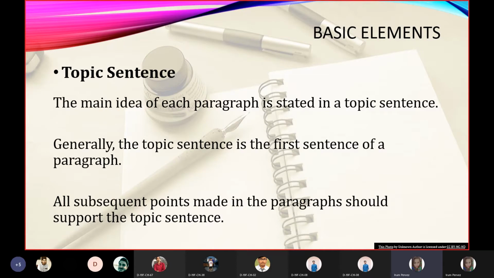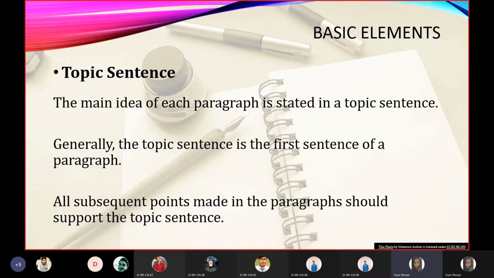As I gave an example last time, there are a number of advantages. So one reading this sentence would understand that in the rest of the sentences, the writer has discussed advantages. Even if you write there are a number of oceans in the world, the one reading the first line would understand that this is all about the ocean. Generally the topic sentence is the first sentence of a paragraph, but sometimes it could be the second or somewhere in the paragraph. But mostly the topic sentence is the first sentence.